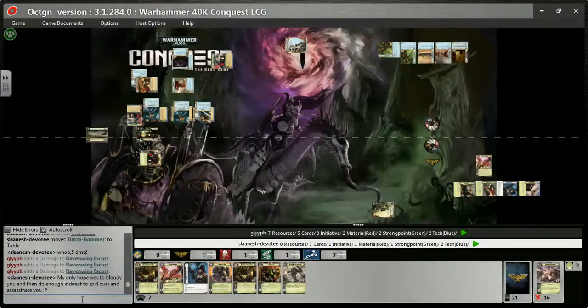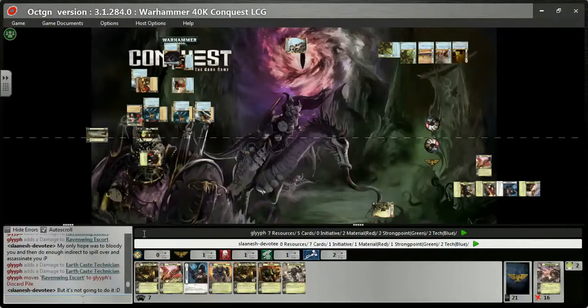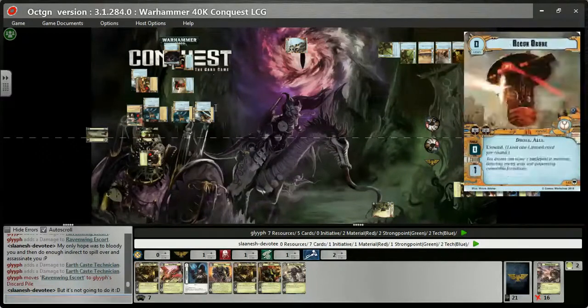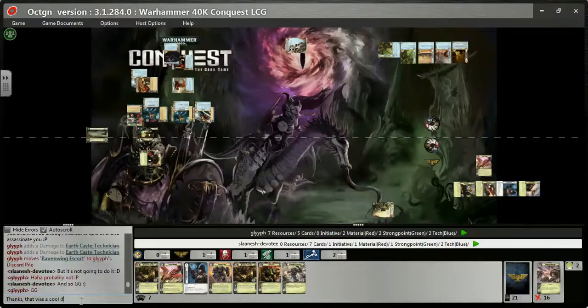What's that? That's 1, 2 there. 3, 4 on the Earthcast Technician. 1 more on something else. And then he's got too many big units there. Just too many there. And so, yeah, there we go. Good game. Well, that was a massive timeout for the lander.